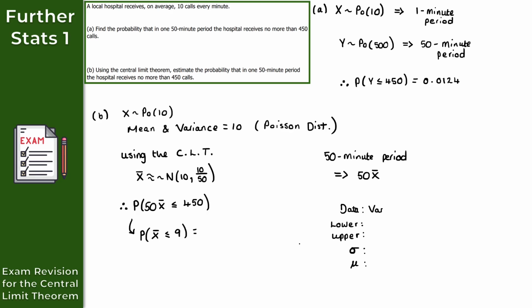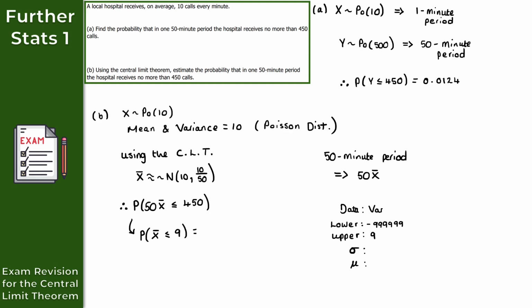So let's start then with the lower and upper value here. Because we're looking for the probability that x bar is less than or equal to 9, what we do here is we put 9 as the upper value. And then for the lower value here, we put an arbitrarily small value. Remember, I just put minus and then a load of 9s. Okay, something like that is absolutely fine. Now for sigma here, just be careful. It's not going to be 10 over 50 or 1 over 5. It's going to be the square root of that. Okay, so it's the square root of 1 over 5. And then for mu here, that would simply be this parameter of 10.